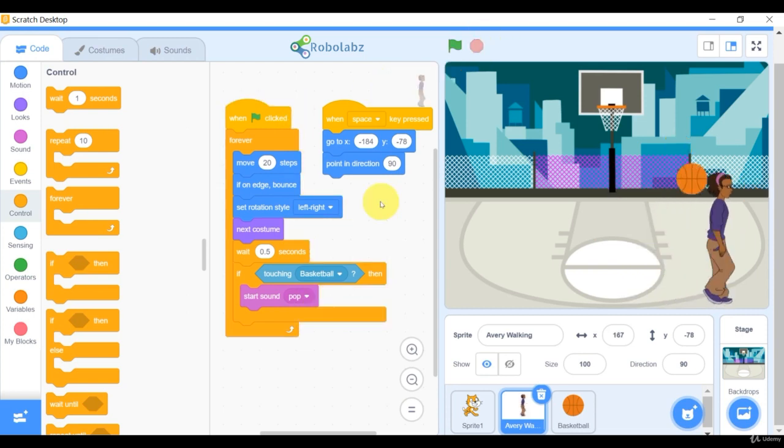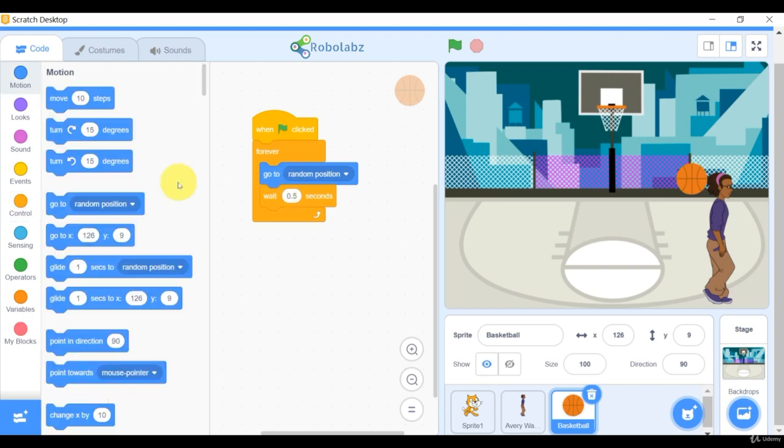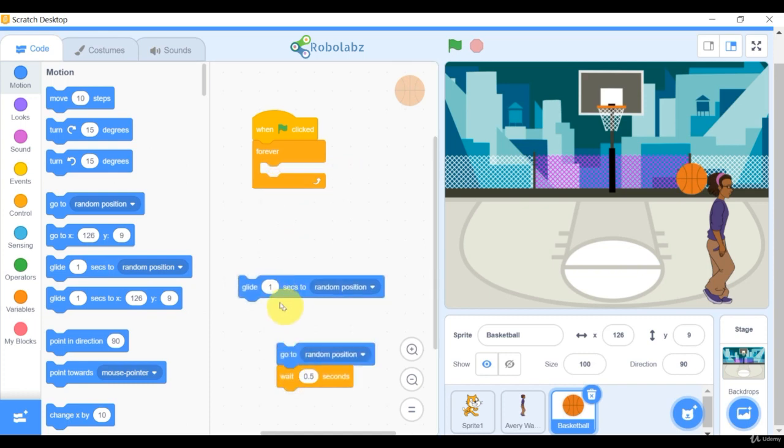Now another thing we can try is, what we were doing till now was making this ball go to a random position in 0.5 seconds. There is another statement which moves the ball to a random position, which is glide. So we will see what is the difference between go to and glide. Now this glide statement already has a timer inside it, in how much time that ball will glide to another position.